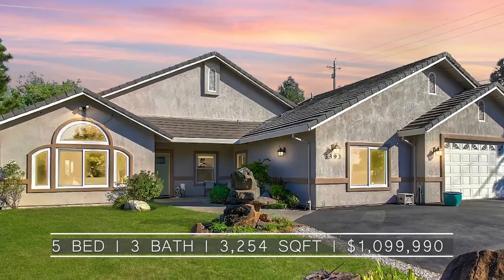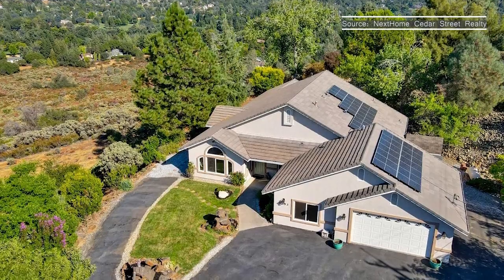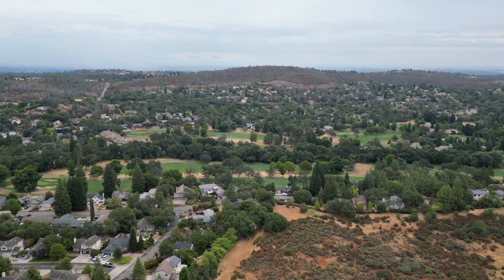We are back at our next neighborhood. The property right behind me is a much newer build than the one we just came from, and it also has solar. It's a five bedroom, three bathroom, just over 3,200 square feet. As you can see in the background, this is what Cameron Park is all about — tons of views throughout. That's why this one is priced over a million dollars, which is a notable jump from the smaller, older property we were just at a couple miles away.